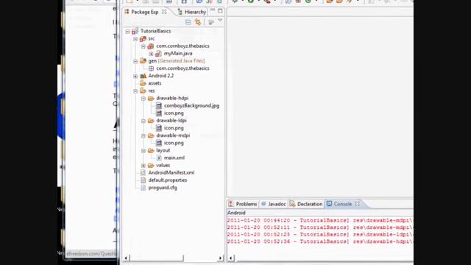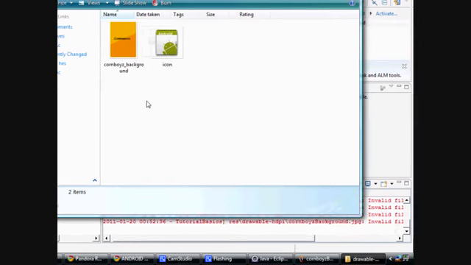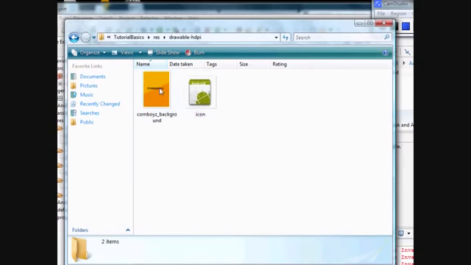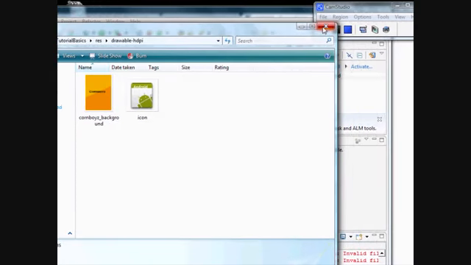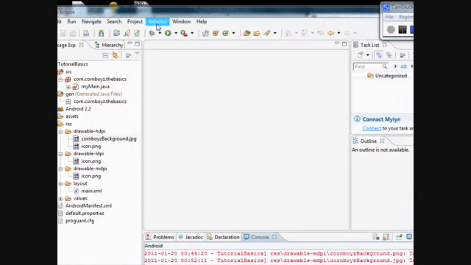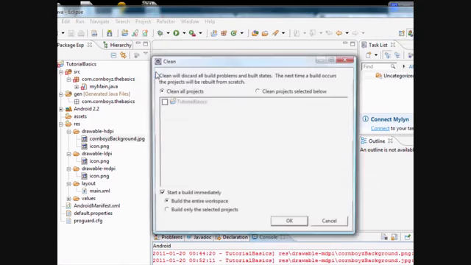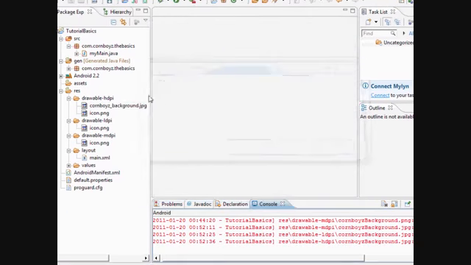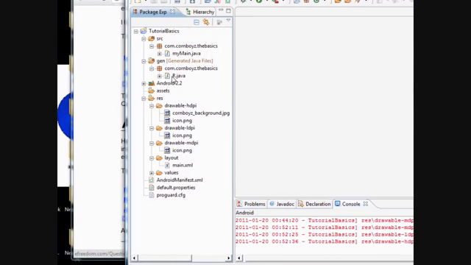So what I did is I went back to the file I saved and changed it to a lowercase b and put an underscore in there. Hopefully that'll fix it. I'm just going to clean the project and hopefully those errors erase. Okay, good. See, we got our Java file back. So just make sure you keep everything lowercase.